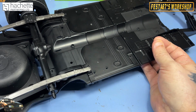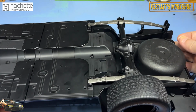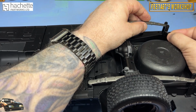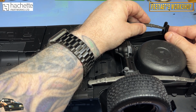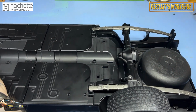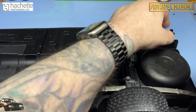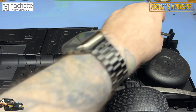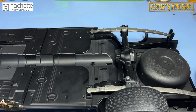We can now bring round the rear section. Try and get this in shot for you so you can see what I'm doing. And we are going in the hole at the back there. Fourth one down. Line that up. Like so. Grab me pliers and then we can squeeze that in just like so. Okay, so that's that done. And then I just want to push the end of it slightly in with the screwdriver. So that's that in situ now, folks.